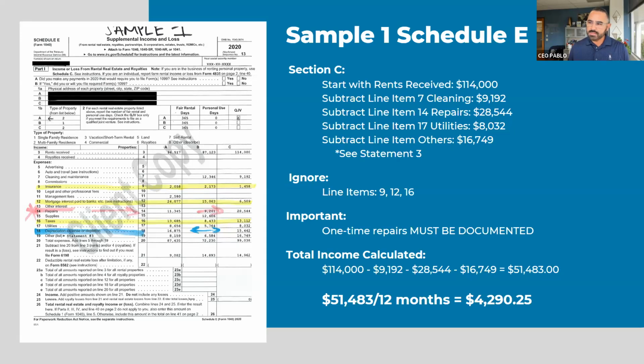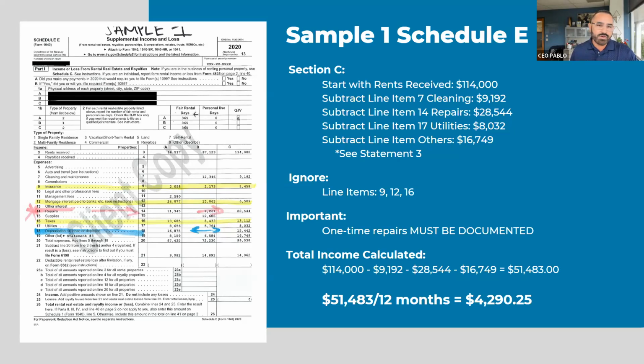And then here in the bottom, you're going to see a type of property, right? So usually they'll put the type of units, right? If it's a 2-unit, 1-unit. Sometimes they don't even put the right type of property on here. Also, how many days was it rented for the year? Sometimes this could be important, and I want you to pay attention to this and make a mental note. I didn't write this anywhere down here, but if an owner just bought a property, let's say halfway through the year, then in most cases, what I've experienced myself personally when I'm doing home loans is the CPA will still leave it at 365 days.